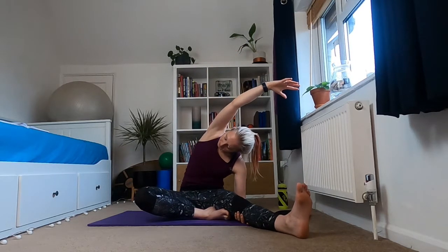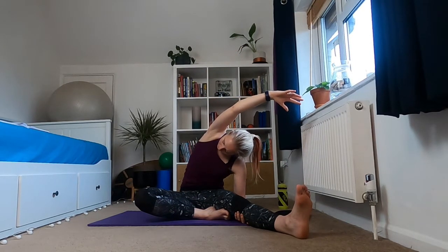And then coming back up, taking the other leg out, bringing your right foot now so it's on your left leg, placing your left hand under your left leg, opening up through your chest, so moving your right shoulder backwards and then slowly bringing that arm up and over, holding it there.